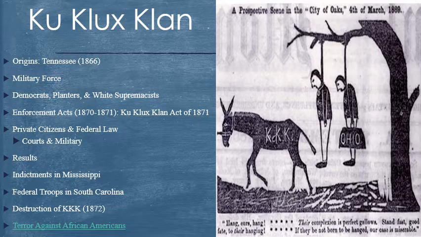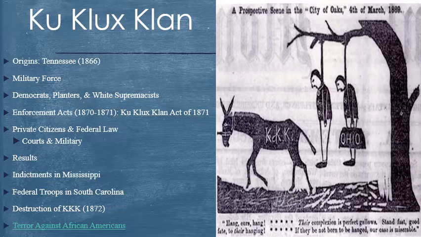So even as the Republican Party was growing increasingly reluctant to interfere in the South, it decided that it needed to act to destroy the KKK. And it did this by pushing through Congress a series of enforcement acts in 1870 and 1871. The most important of these was the Ku Klux Klan Act of April 1871.